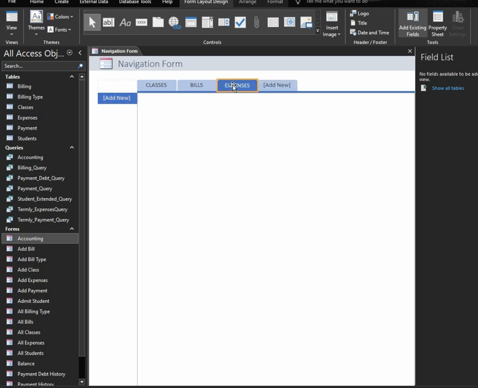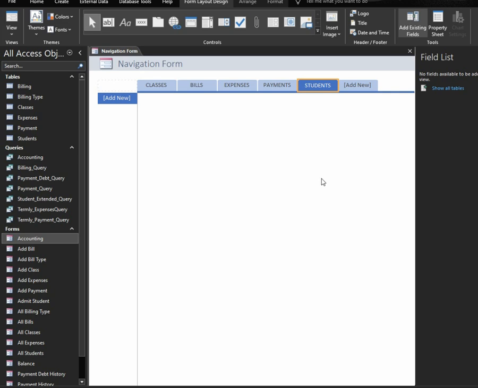The next one is going to be payments. Press enter. The next one is going to be students. Press enter. So these are the 5 main tabs that we are going to use.